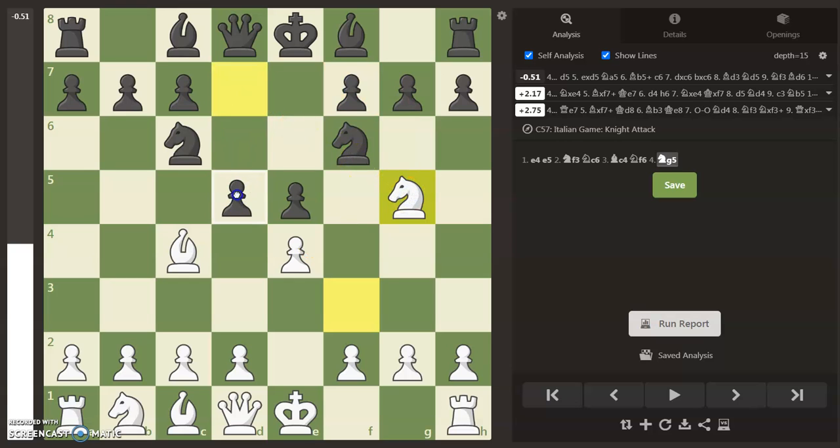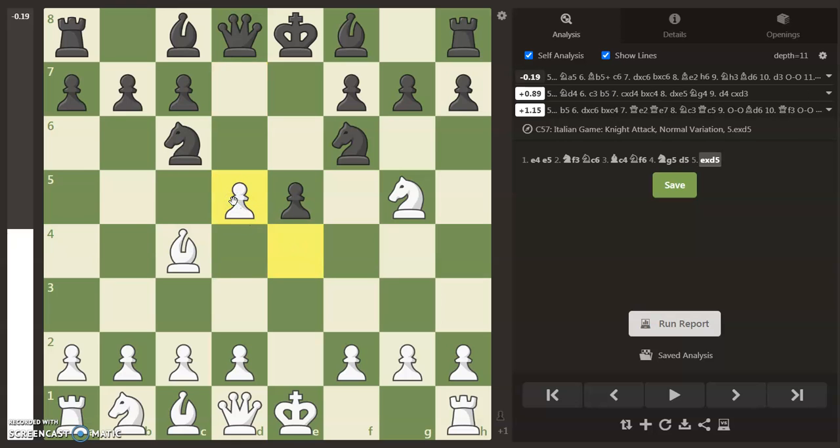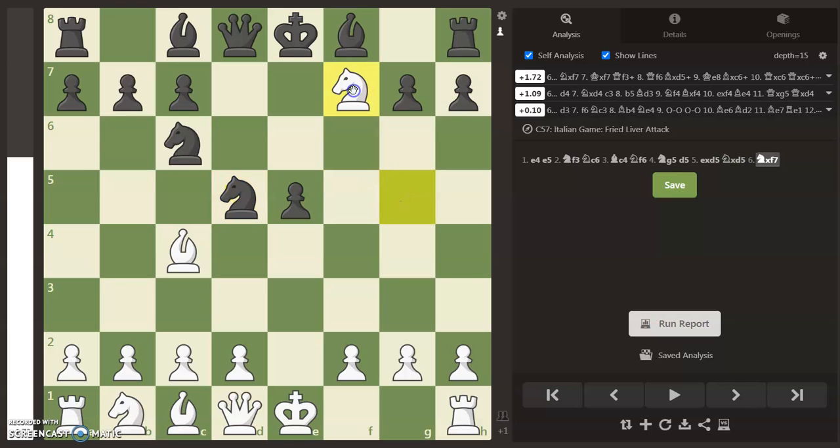Black answers by pushing the pawn to d5, and white captures here. There's a couple responses here, but one of the most common responses that leads into our opening is knight captures, and then white captures anyway, and this opens up what's called the fried liver attack.